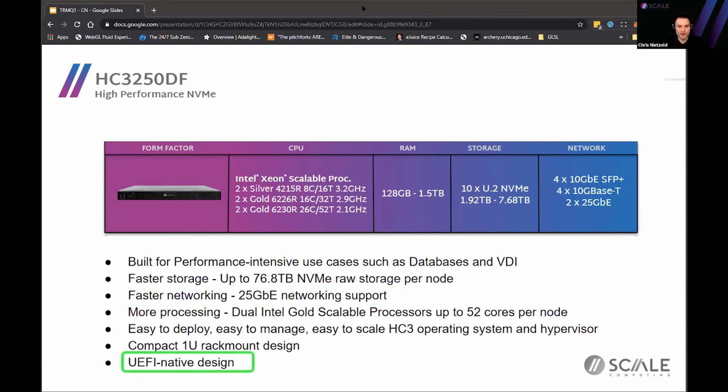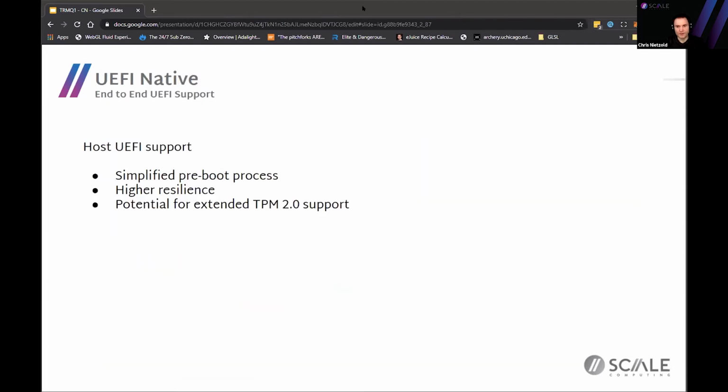And then also I wanted to call out that the 3250DF is a UEFI native design. So rather than going with the standard legacy BIOS architecture, this is UEFI from the inception on the host, which can also then enable UEFI within the guest.